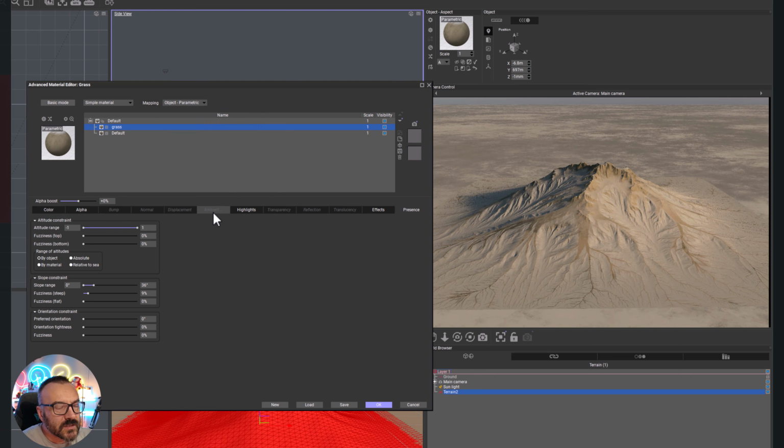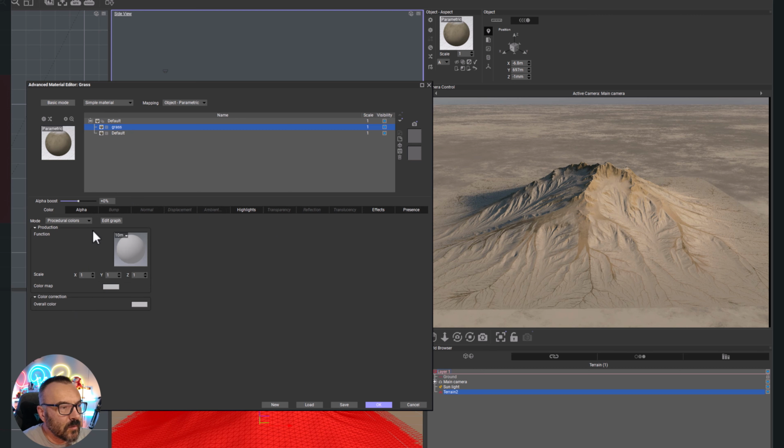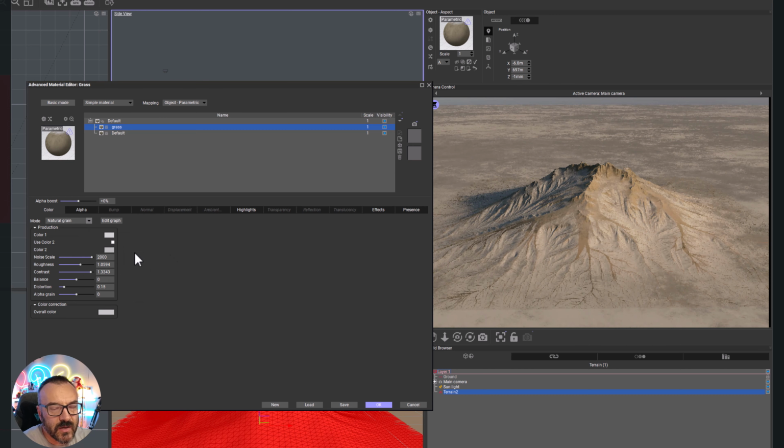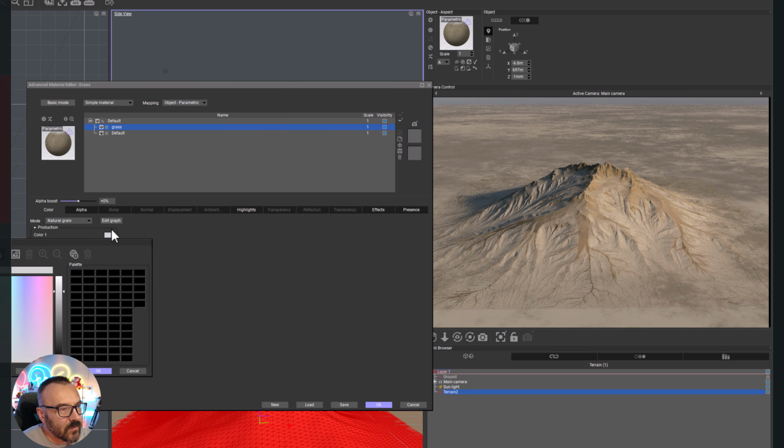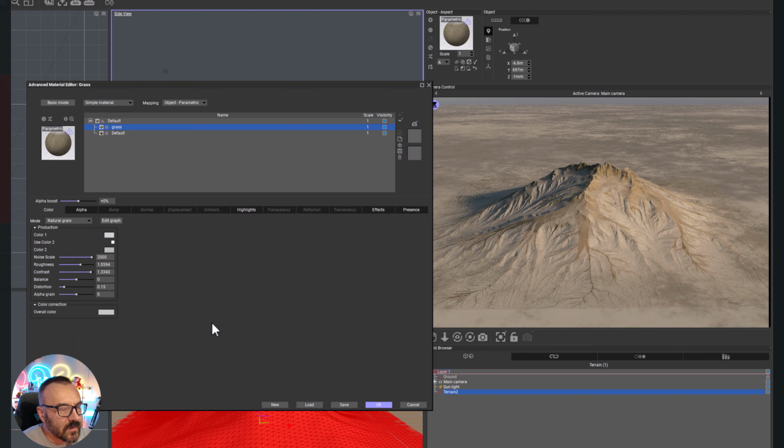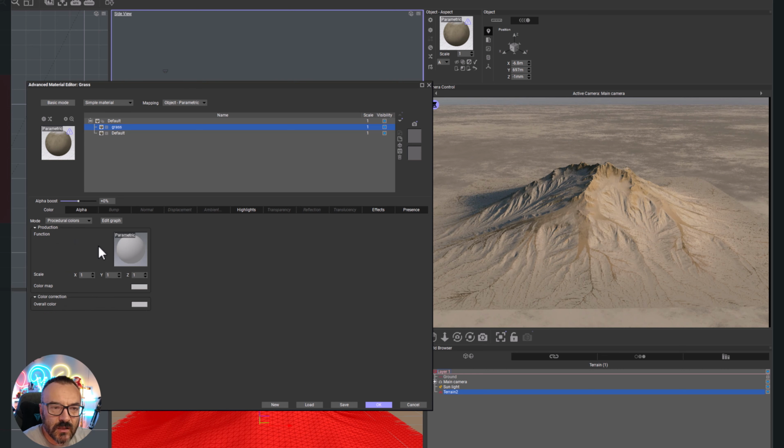Okay, next, when we're done positioning and we preview, we want to change colors. We apply the same things. We'll go inside the colors, and instead of procedural colors, we're going to select again natural grain. From natural grain, we can go and select colors. But you know what? Let's make it a little bit complex, as we said before. So for this, we'll go back to procedural colors, as only with exceptions, we're going to use some functions.